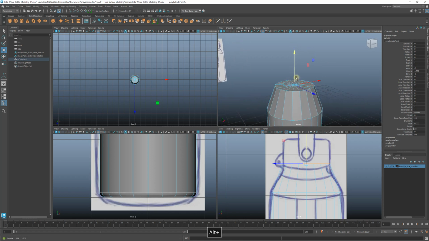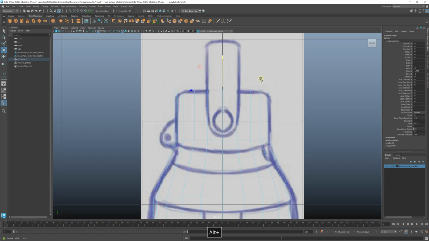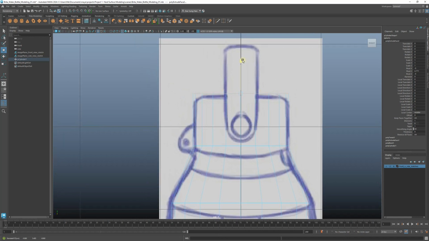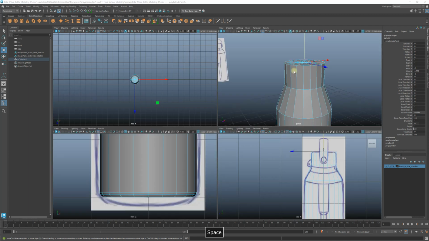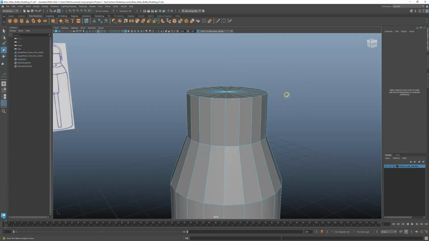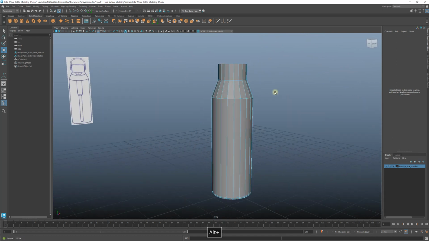Now this is just a move tool. Like I said, it is active and there is an extrude procedure done to it. Because if I press W and I pull up, I can pull it up. There we go. And right around here. Good. Space bar, click outside. And there you have it.